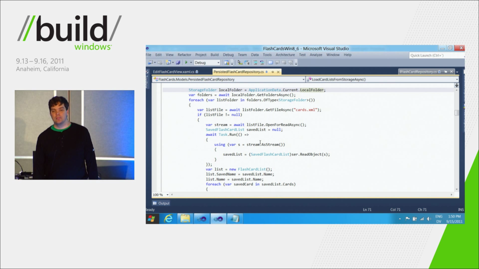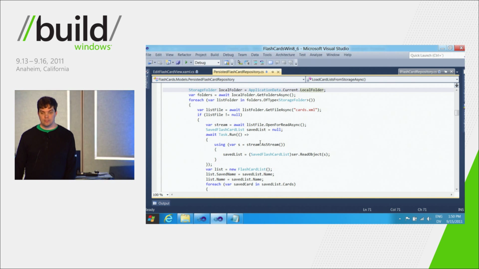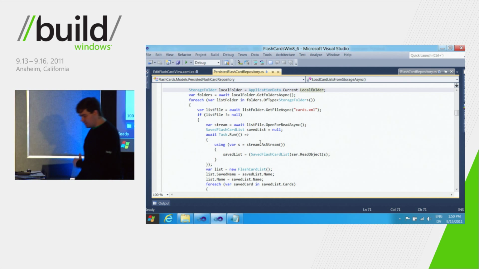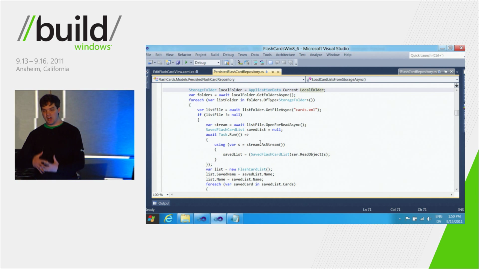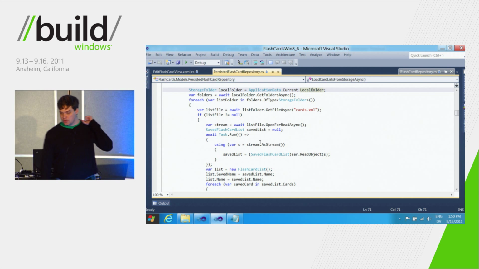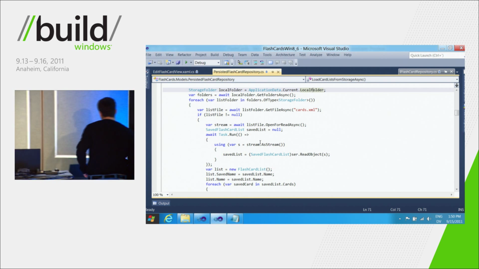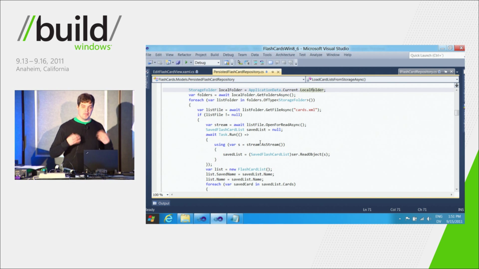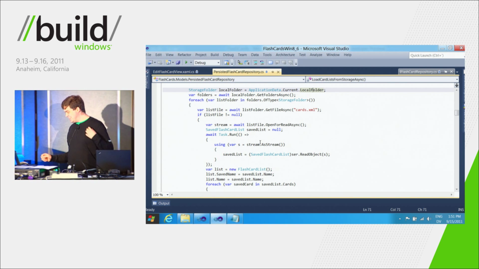What's the best place to get a summary of what has been cut from .NET converted to WinRT? The question is, what's the best place to get a summary of what's been cut and what's different in WinRT? Two things. So first of all, Christoph's talk tomorrow will talk about a lot about that.